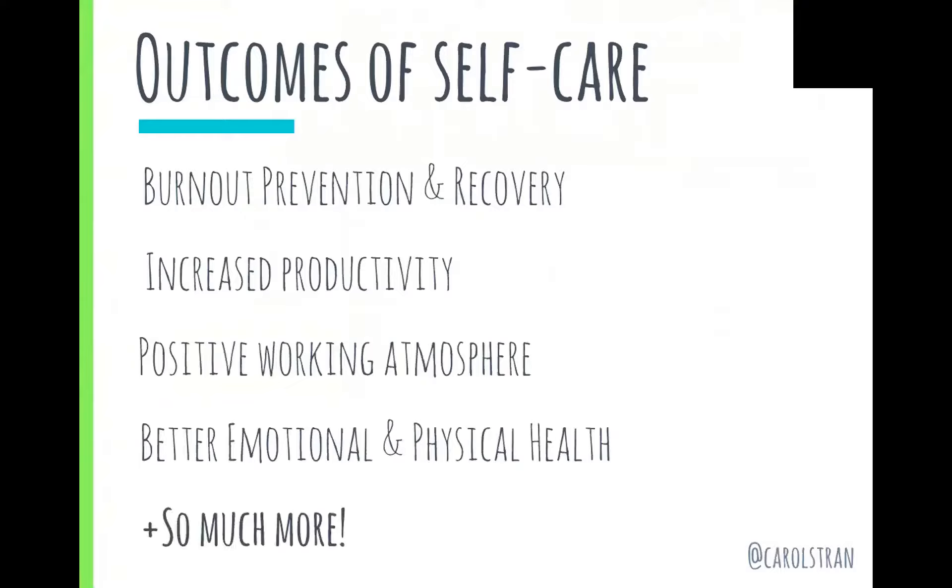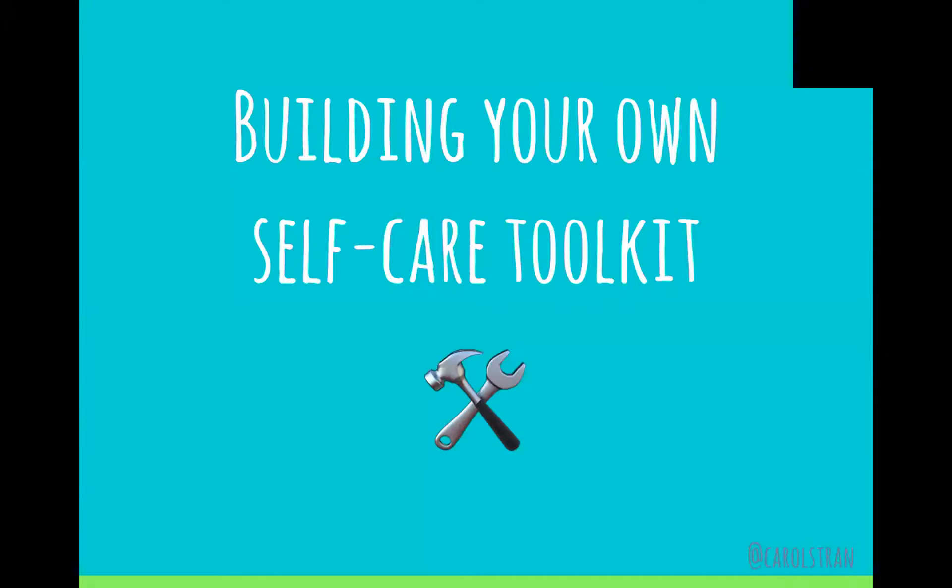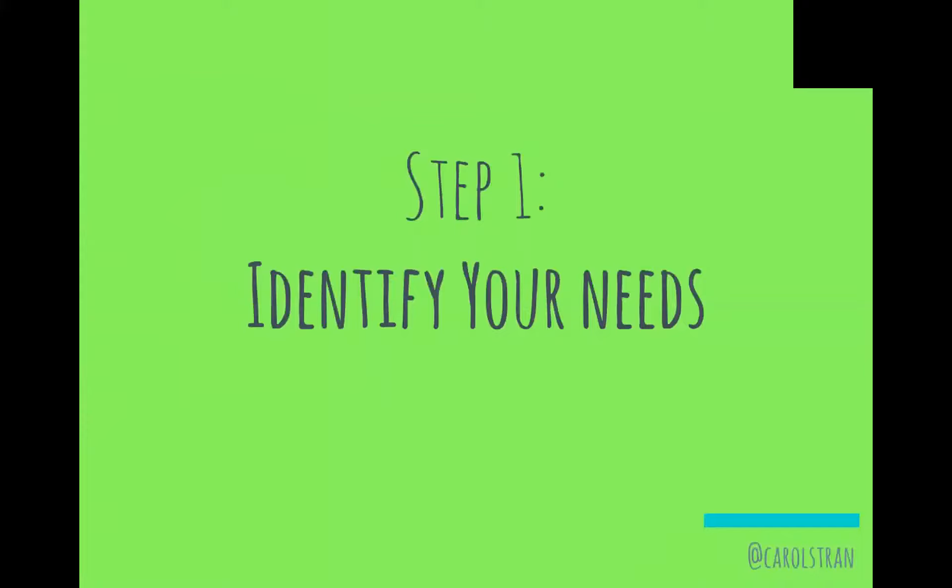So how does someone arm themselves with self-care? This question can be a bit tricky because you actually define what self-care means to you, and it can look different for everyone. But I have some steps to at least hopefully get you going. Step one: identify your needs. Easier said than done, but there are some tools that can help you.